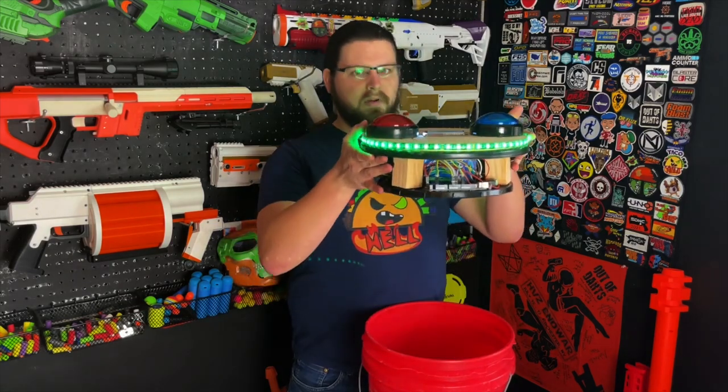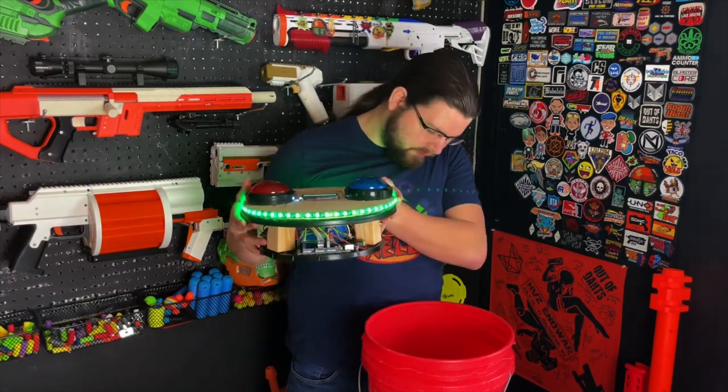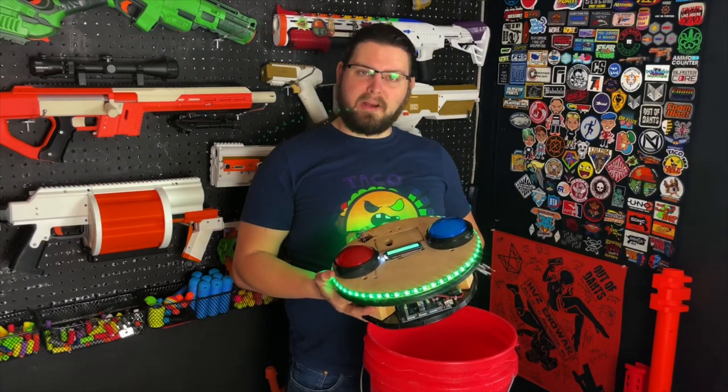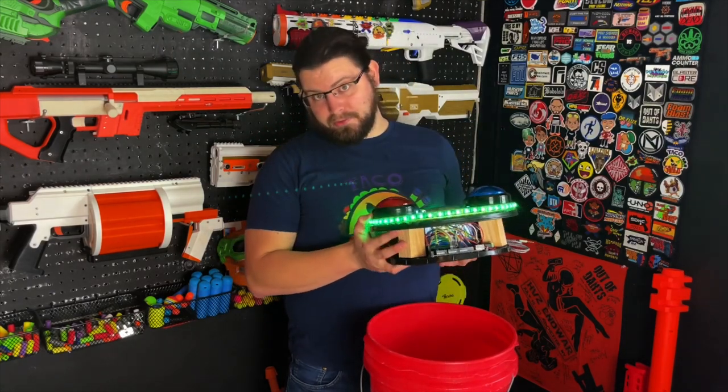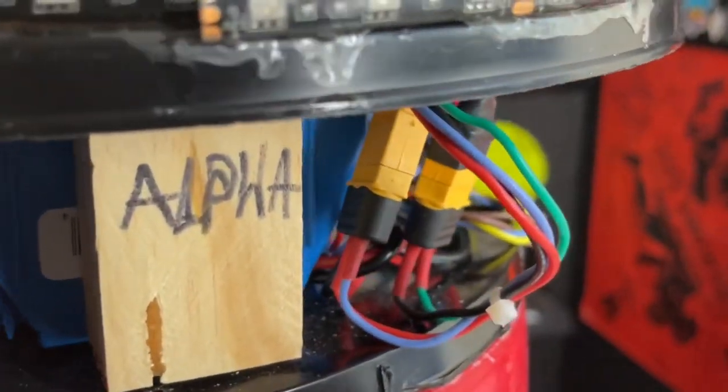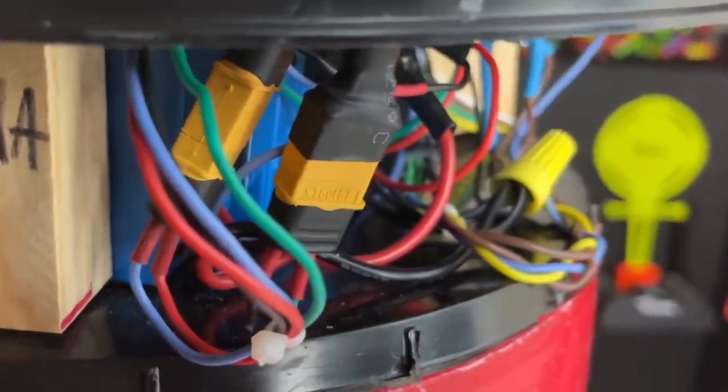This version of the Game Modder is a bucket topper — essentially it will fit on any 20-gallon bucket, which is great because for the Maryland groups here we have a lot of those. Now as you can see there are lots of wires and electronics going on inside here. I'd love to actually 3D print a more organized system for this.